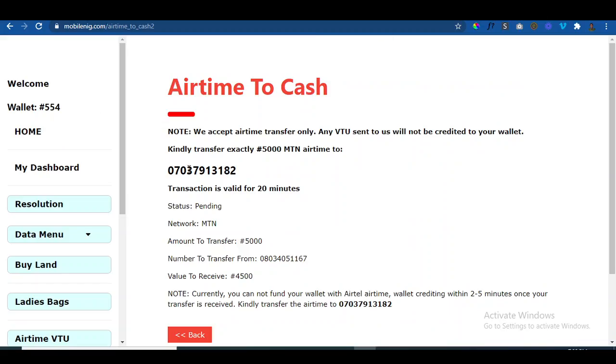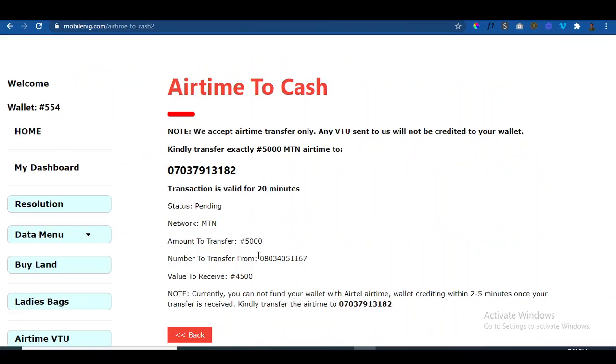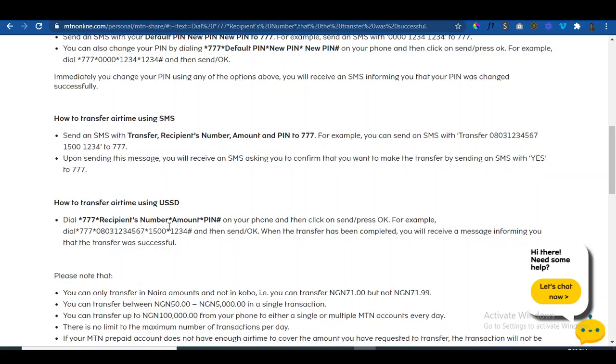This number here is 070. This number is going to change, so yours may be different. It's going to change regularly. All right, so they're going to give you a number, then you put that number, then star the amount. So the amount you are sending here, for example, is 5,000 naira. Please make sure that the amount you are putting here is the same as this amount here. Are we together? Then immediately you press that, you're able to put in your pin. As you can see, star pin hash and send. OK.